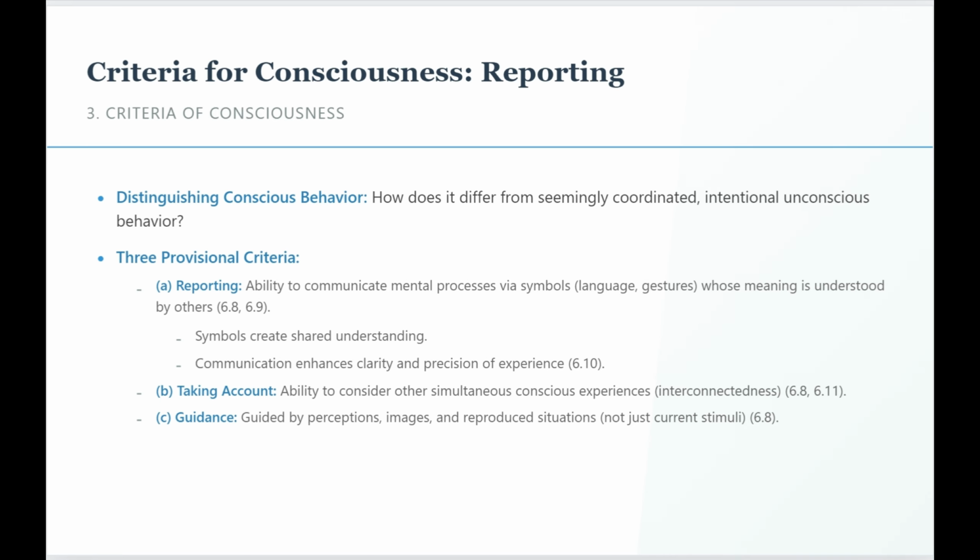The ability to communicate forces a level of clarity and precision. Language, especially, connects us to the accumulated knowledge of our species. Second, taking account. Can they juggle different conscious experiences happening at once? Like driving, talking, and noticing a billboard, integrating these simultaneous streams. Third, guidance. Are they guided not just by what's right now, but also by mental images, memories, expectations? Consciousness allows looking ahead mentally.